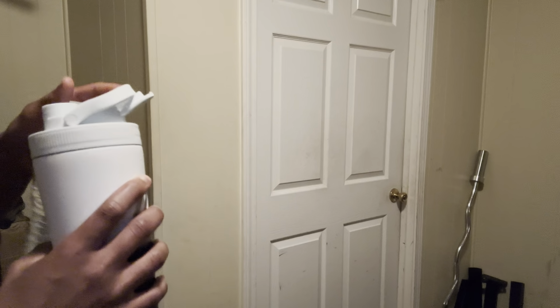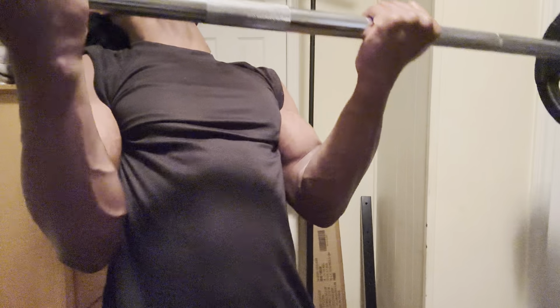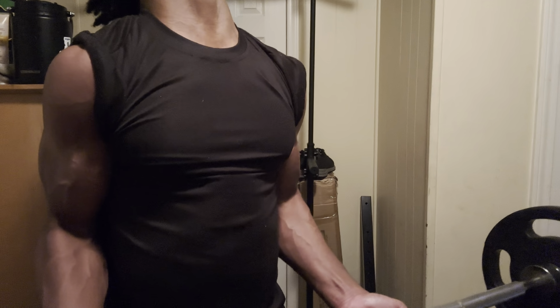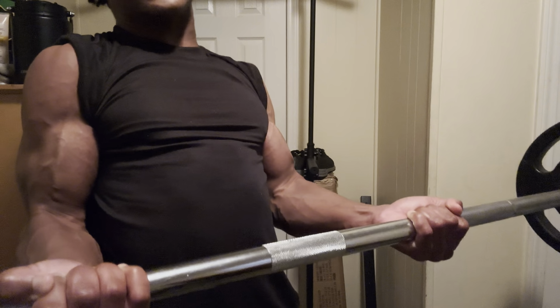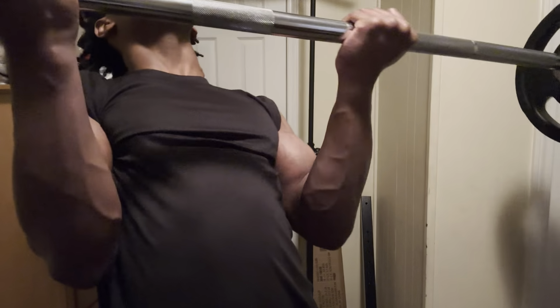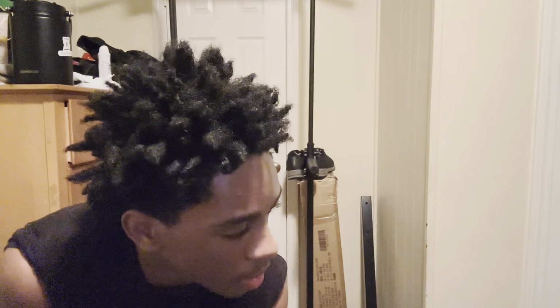Fill up my water bottle right quick, and then we're gonna get back to it. Alright, let's load some weight, and we're gonna rep out. Let's do some easy bar curls. We're just gonna put the 225s on each side and burn out.